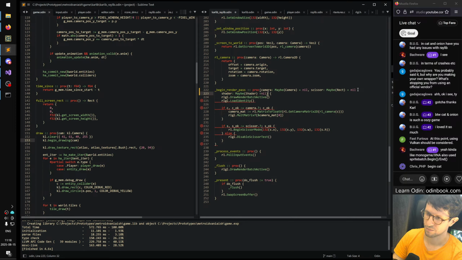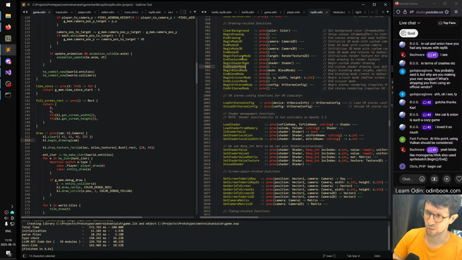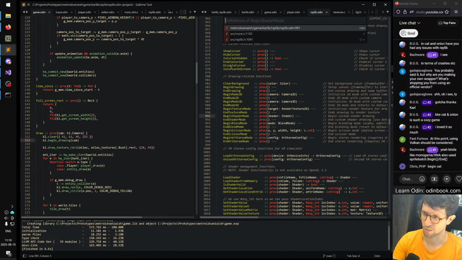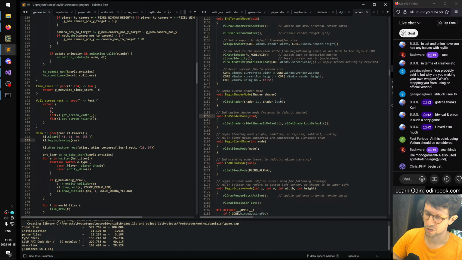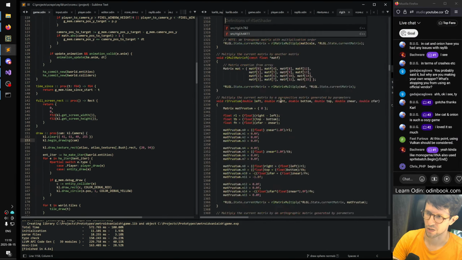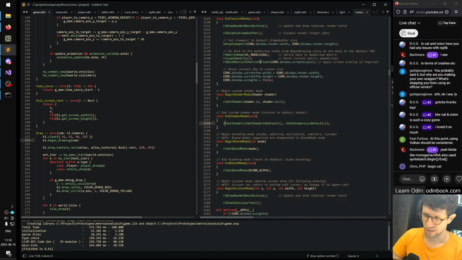In Raylib you just say begin shader mode, and it will keep any old camera stuff you have. But it will draw the current batch before doing that, because that is required since you're switching shader.